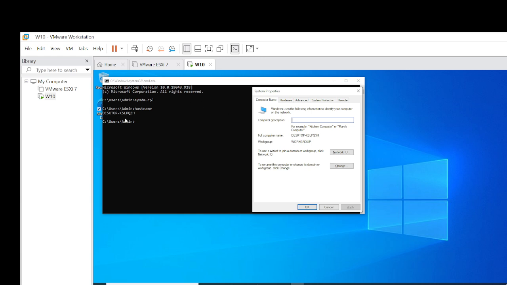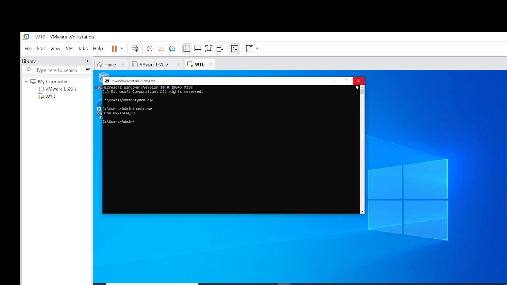Command prompt also you can see, and you can directly browse by going to File Explorer, This PC, Properties, and you can use the command sysdm.cpl to directly open the properties tab from the command prompt. See, computer name. So here only you will check the naming. Here you will see whether the computer is in a workgroup or domain, and for domain join also the same command will be used. So now let me rename the computer.